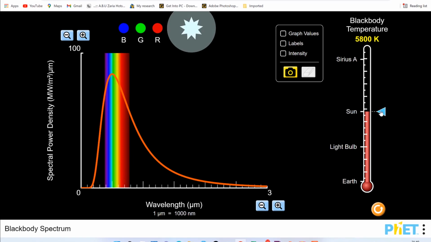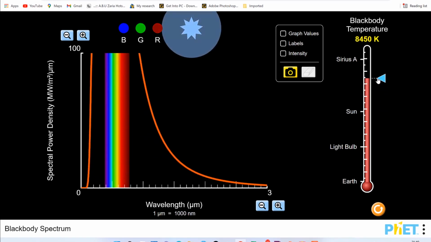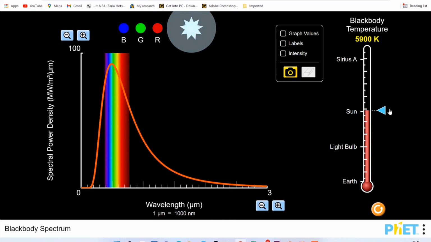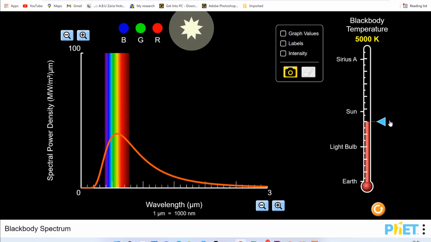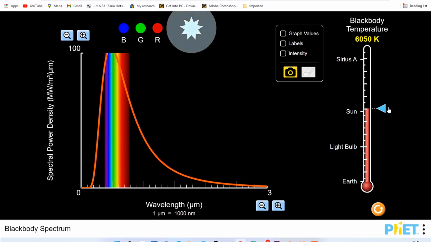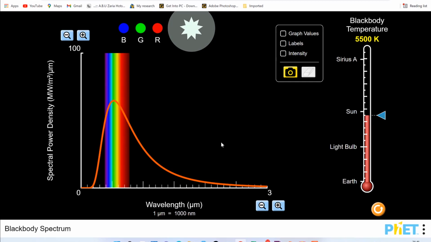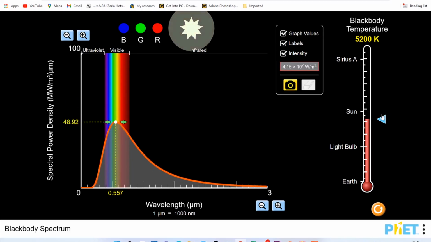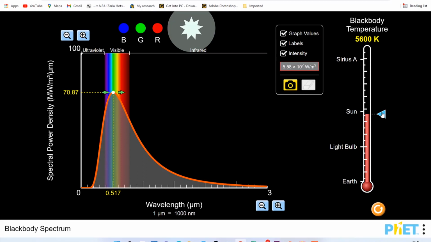Okay, so assuming we increase the temperature, you can see the wavelength is increasing. If we decrease the temperature, the wavelength is also decreasing. This is the sunlight for example, and you can see according to the effect this is what happens to the wavelength and spectral power. So assuming we understand this and we want to take it up for our students, you can even beautify the graph and put in intensity as well, so we can easily see it. When we increase, we can see the intensity and we can see the graph values and levels, and we can always come over here to reset it to the original settings.